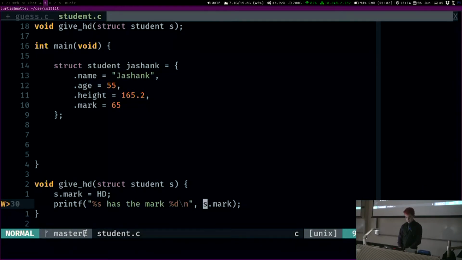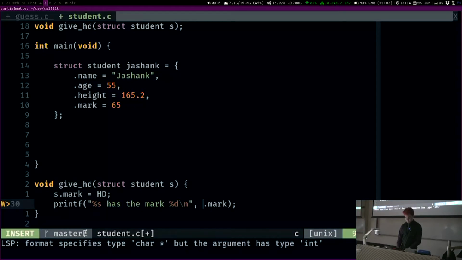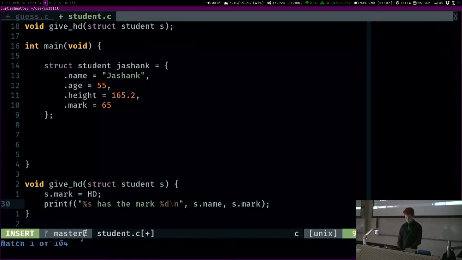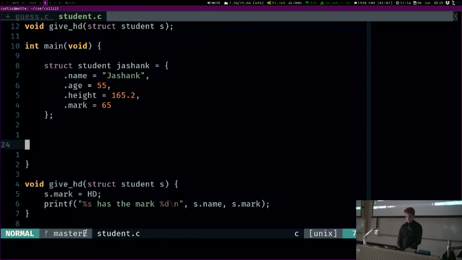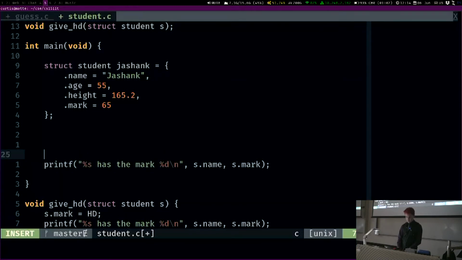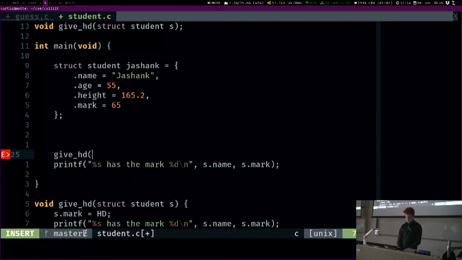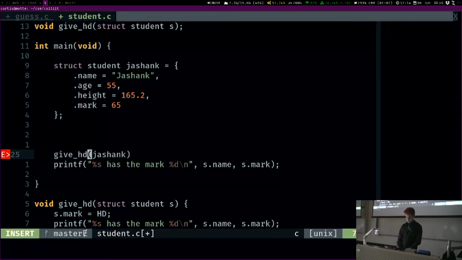What's this? Oh, it wants me to give the student name as well. Okay, now it's happy. What I'll do is I'll actually do the same outside. So if I say give HD Jashank.